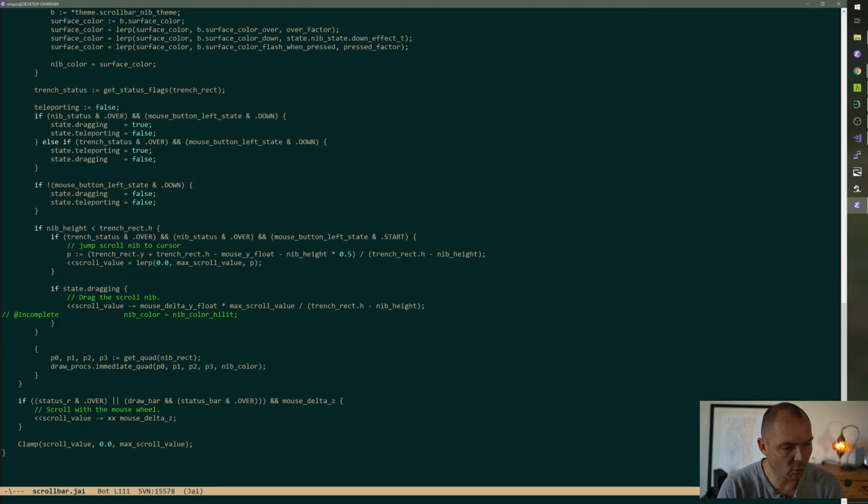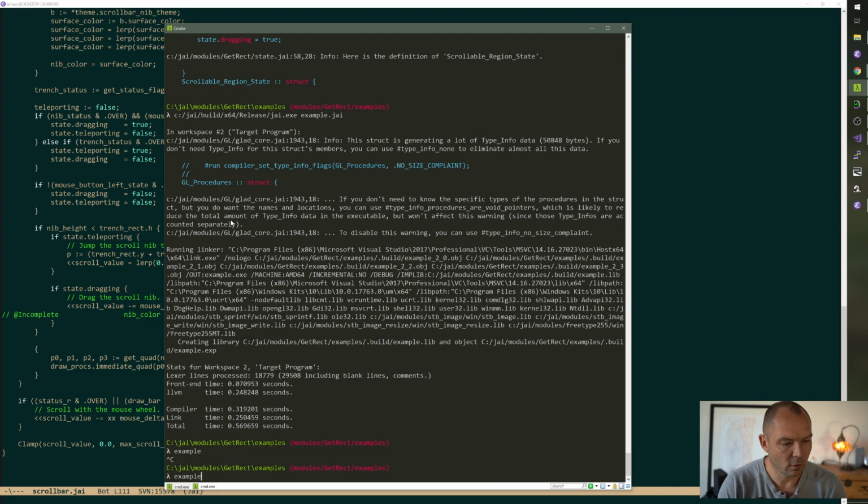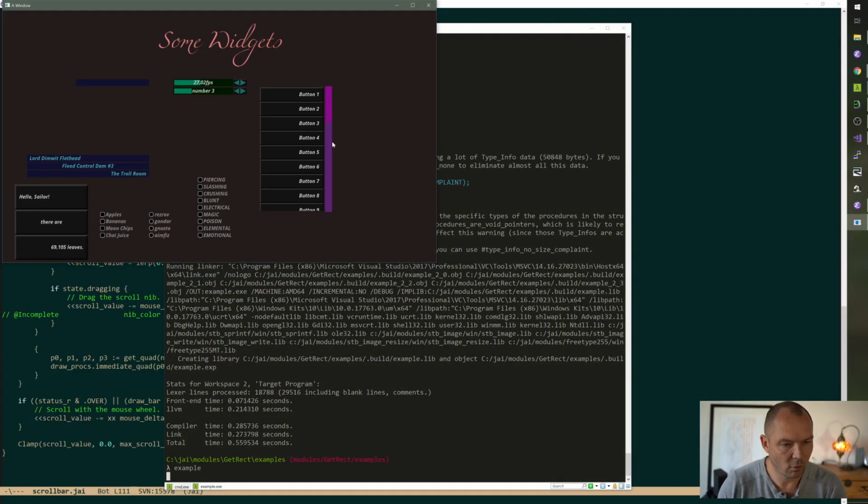Okay, so these should be start. If state.teleporting jump the scroll nib to the cursor. Okay. So if I click down here, we teleport.